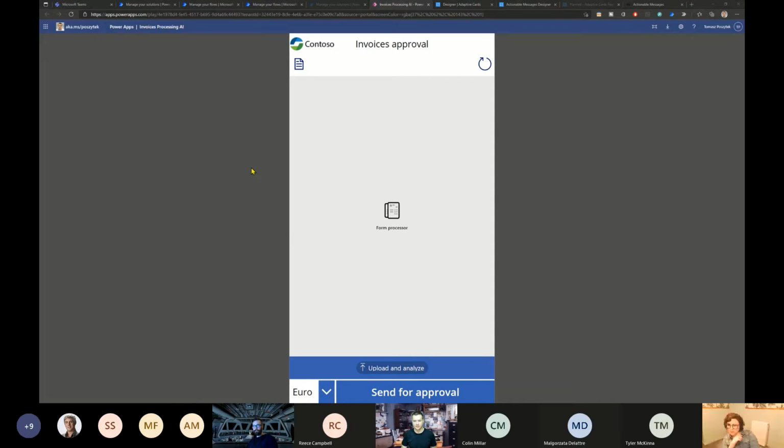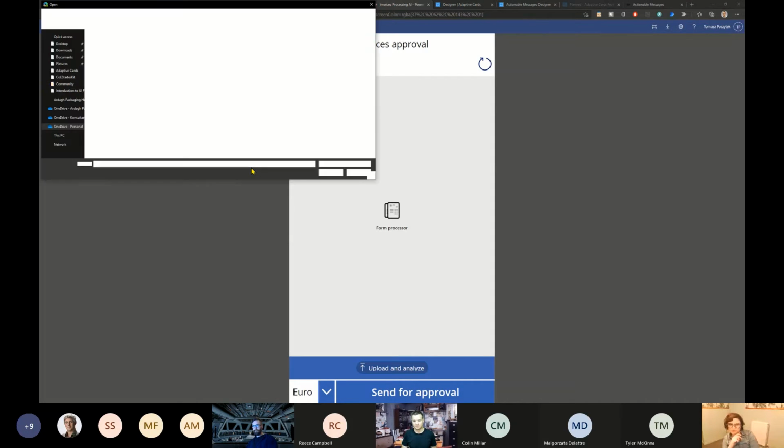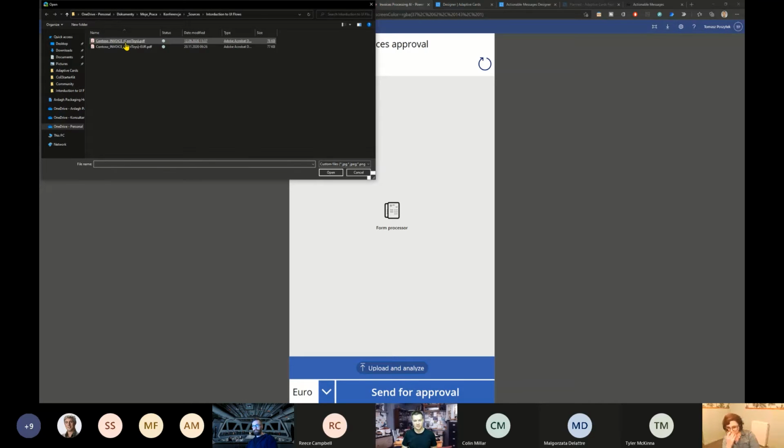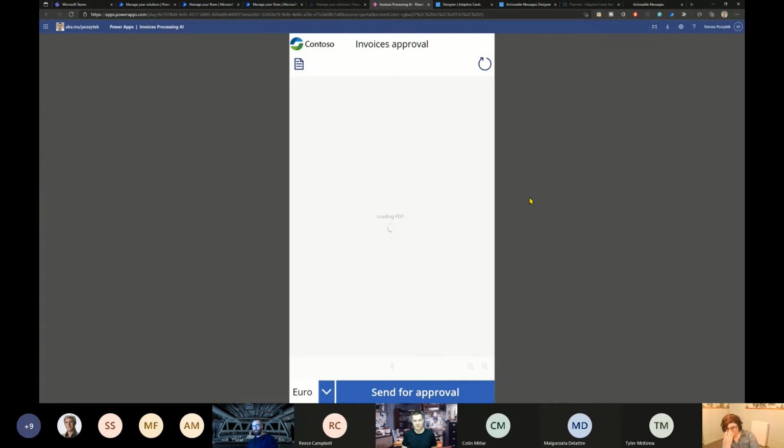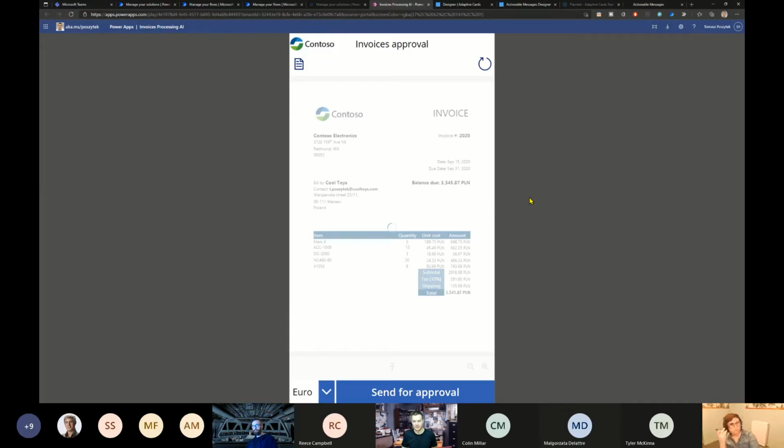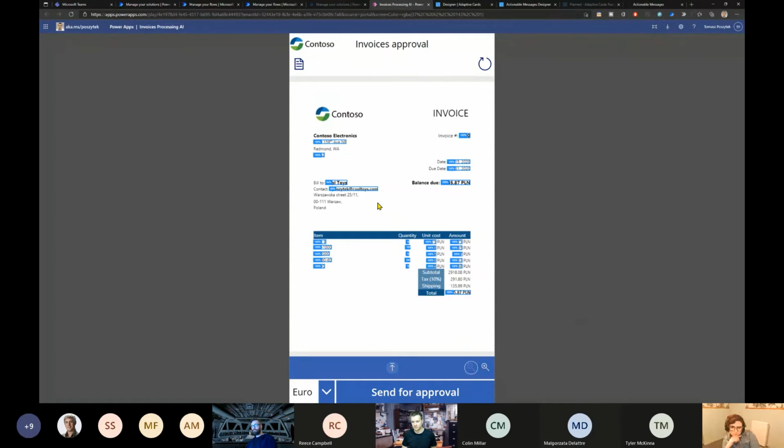So first, the front desk is scanning the invoice. Then they need to pick this invoice in the application. The invoice is being OCR'd by the AI Builder. Once this is done and they are happy with the outcomes, AI Builder has recognized all the fields it is taught to recognize. Now once I hit send for approval, I just need to change this.